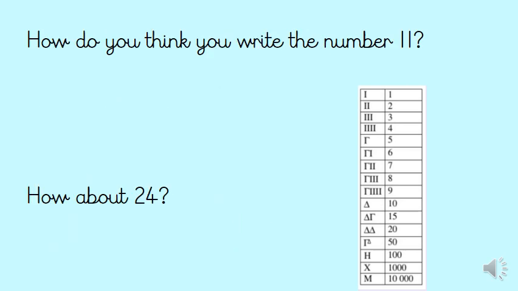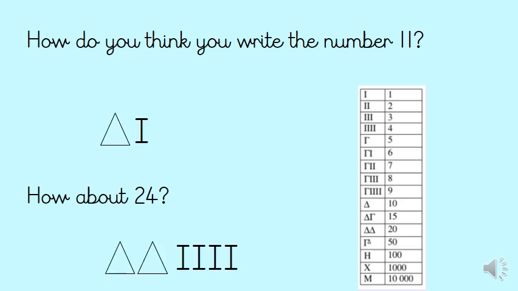Some of the numbers obviously are missing from this chart. So how do you think you would write the number 11? Just write down how you think it would look. And how about the number 24? Just have a think about those two numbers and jot down how you think they might look.